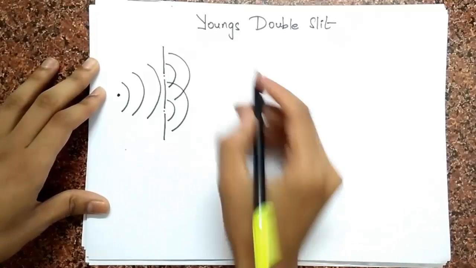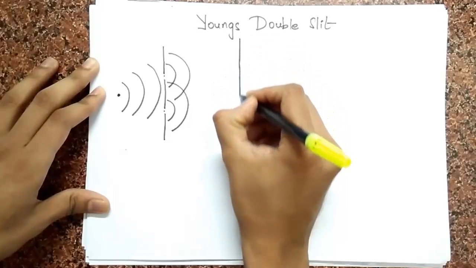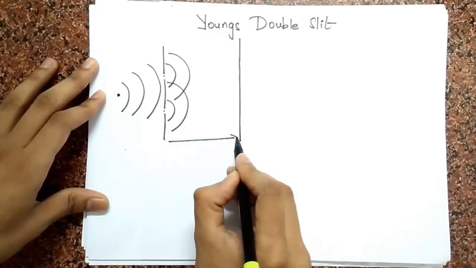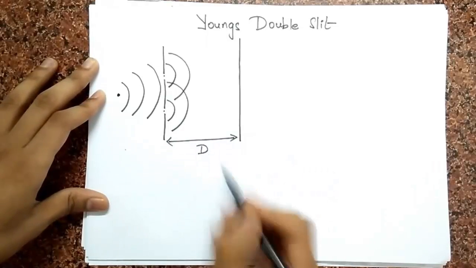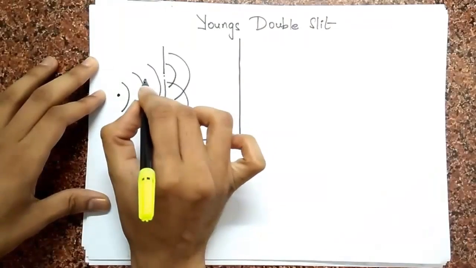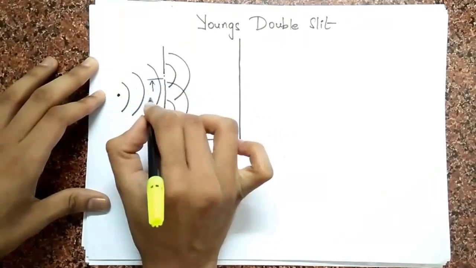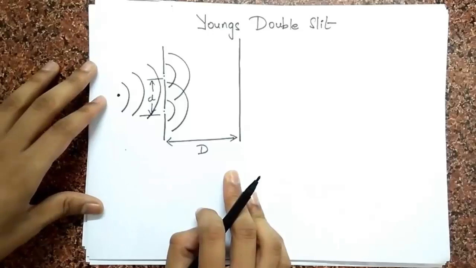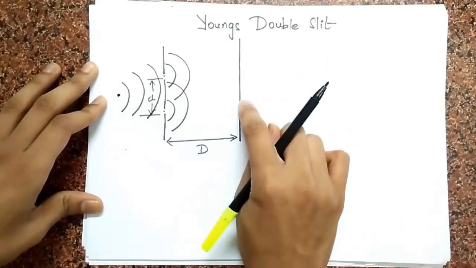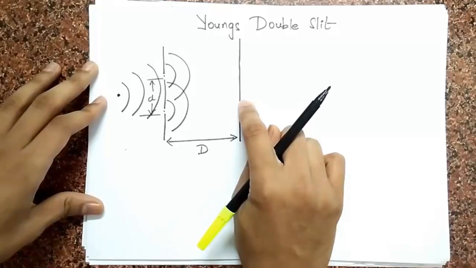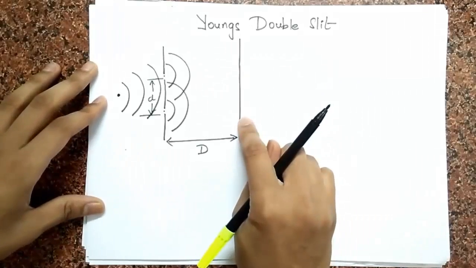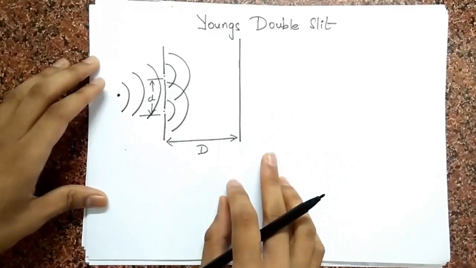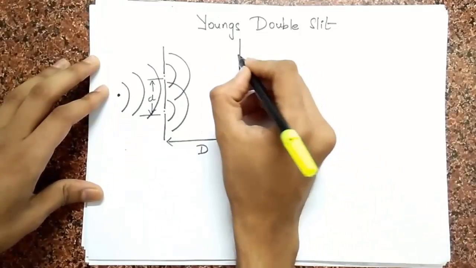And now what Young was trying to find out, and what we are going to also find out, is if I know what this distance is, let's say capital D, and if the distance between the two slits, we'll call it small d, this is the standard notation that we're going to use, then is it possible for me to find out where on this screen we are going to get maximas and minimas? Where on the screen they're going to interfere constructively and where they're going to interfere destructively. So let's take some random point P.